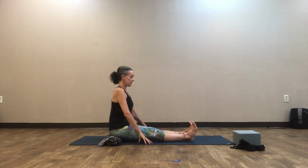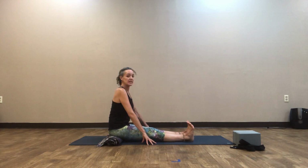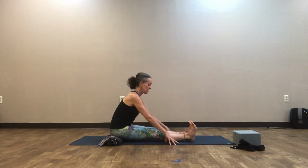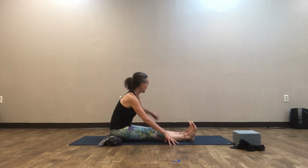So again, I begin by really lifting up here and I really flex those toes in towards the face. And I begin to walk my hands forward any amount. And again, I might not come very far. When I keep my spine long, you can see that I don't. I meet restriction pretty quickly. So this is the same shape that we took when we were in forward fold or Uttanasana. This is also the same shape that we took when we took legs up the wall. So we're just taking it in different orientations.